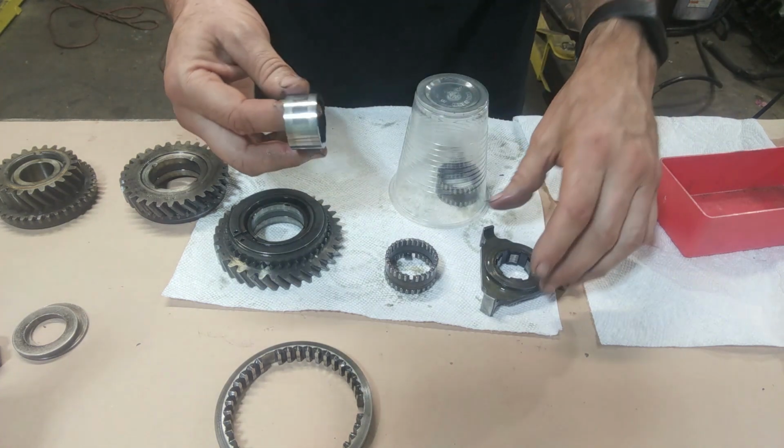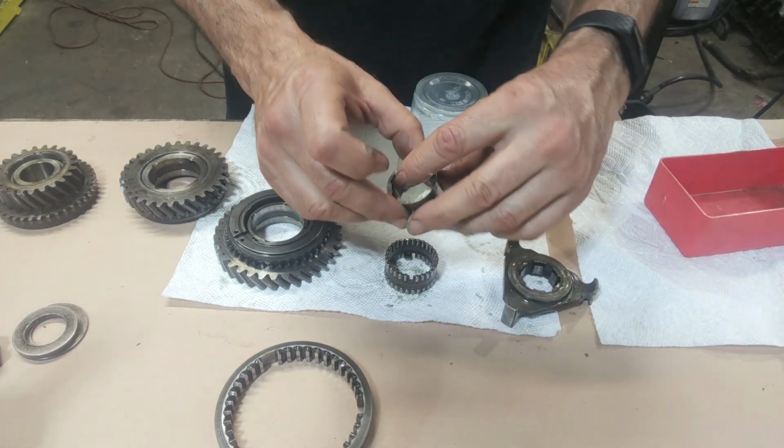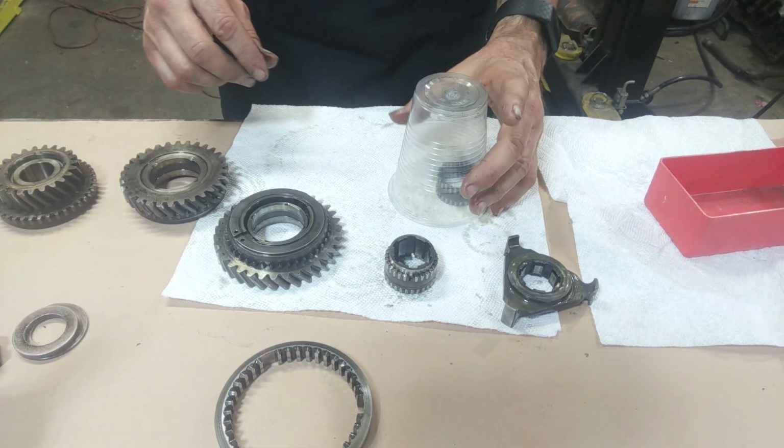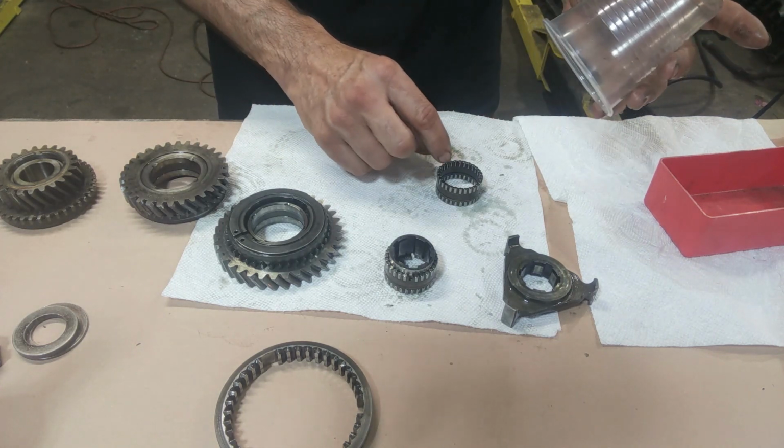There's no way it could come out because it's captured on this side, and then on the other side, it's captured by one of those heavy washers, like this washer right here. And then underneath this cup, this is the bearing that is for the first gear.